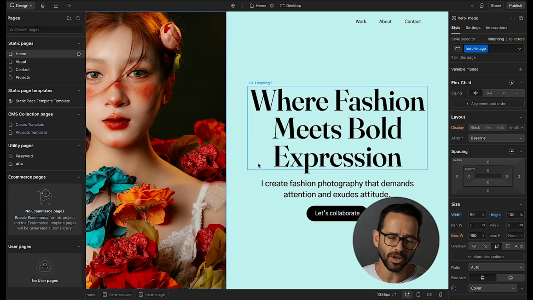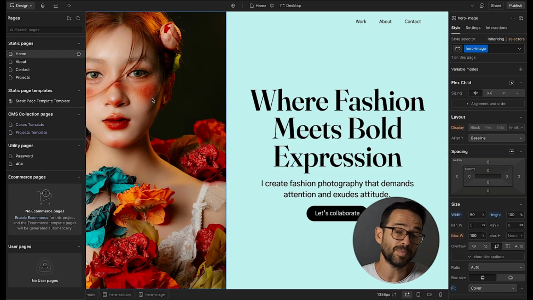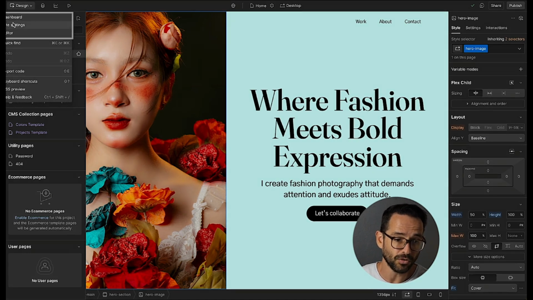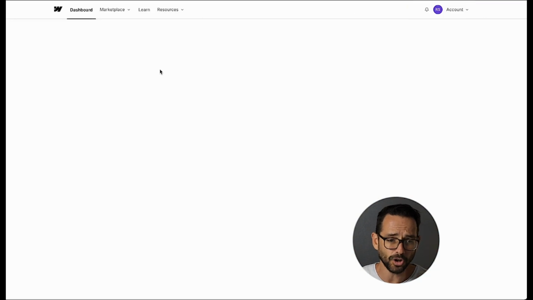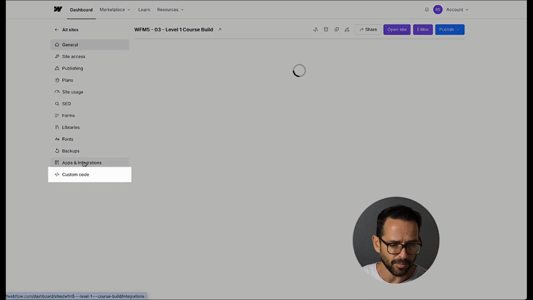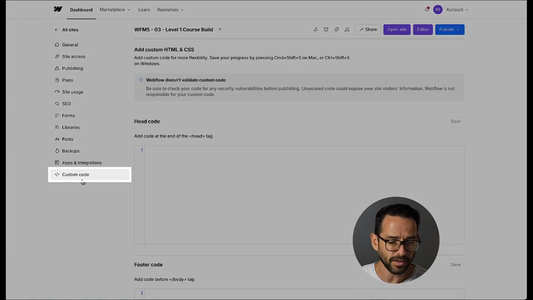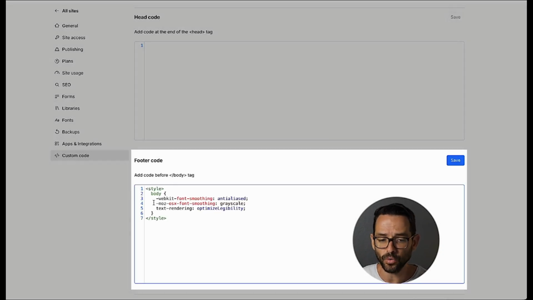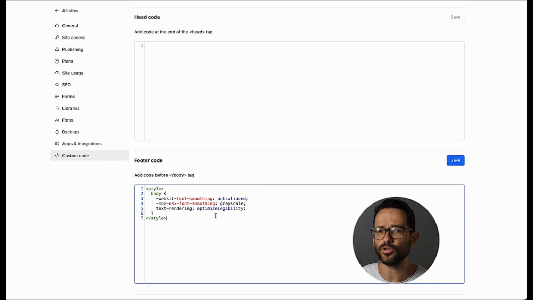If I want some custom code to run through the whole website, there's basically a different way to do that, which is to go into the site settings and then go into custom code here. We've got custom code panel right here in the site settings. And then again, we can paste the code here and then it's going to apply to all of the website. So this is good. Again, if you're doing something like analytics or something like this, you probably want to paste it right here. So you have this on every web page on your website.